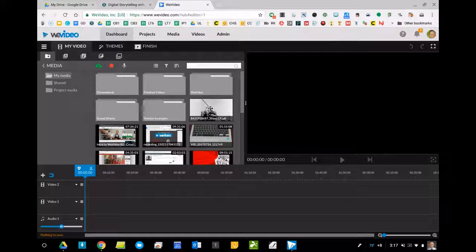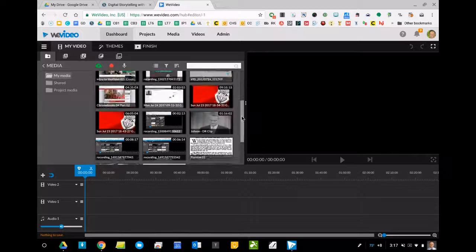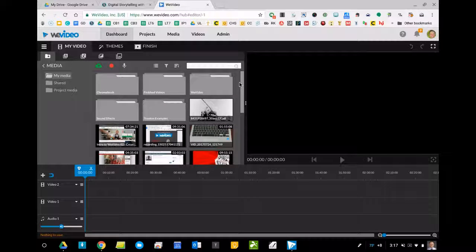Okay, and now look at all those folders I made are now on here. So isn't that nice? So now your media is a little bit more organized, and now you can start manipulating it. Okay, so that's one aspect to sort of get that all organized, so you can now then start building it and start putting it all off into different places. Okay, so I hope that made sense.